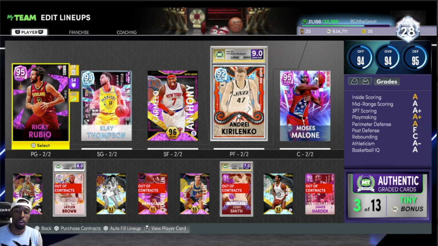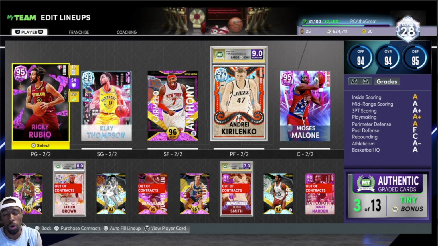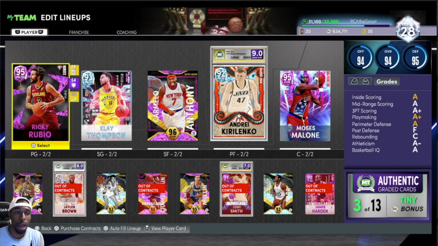Now, starting off with my squad, we do have Ricky Rubio, Klay Thompson, Carmelo Anthony, Andre Kirilenko, and Moses Malone starting off. I've already done Showdown tier. I'm completely done with Unlimited. I don't have much to grind for besides Kevin Garnett. So I did sell 2 of my top players, which was Anthony Davis and Dolph Schayes. So I'm able to have 634K MT going into this coming Friday.